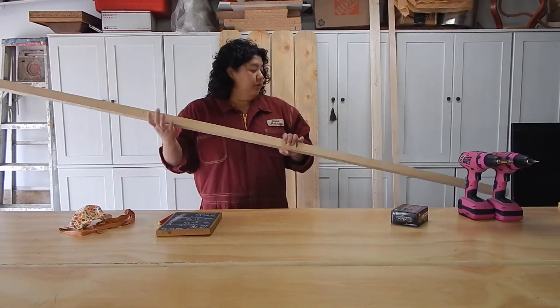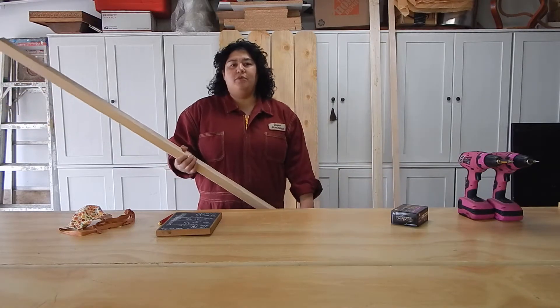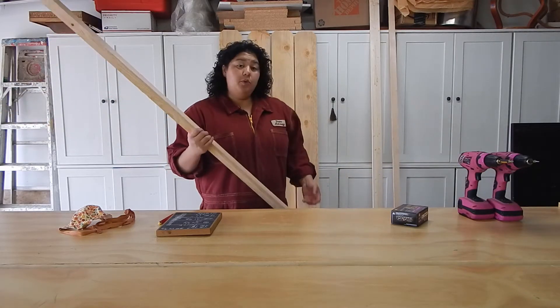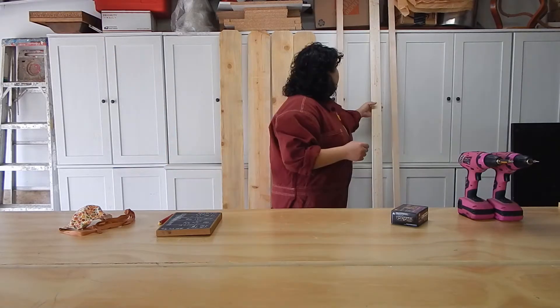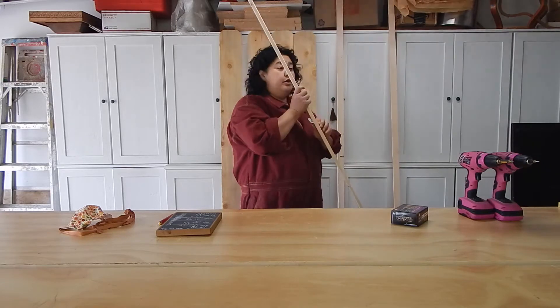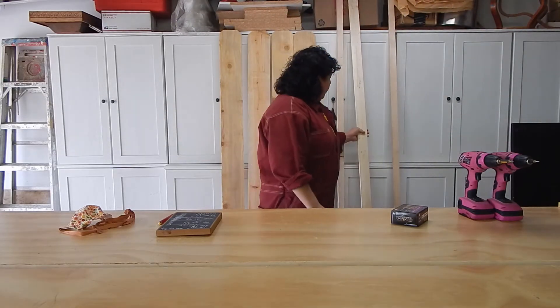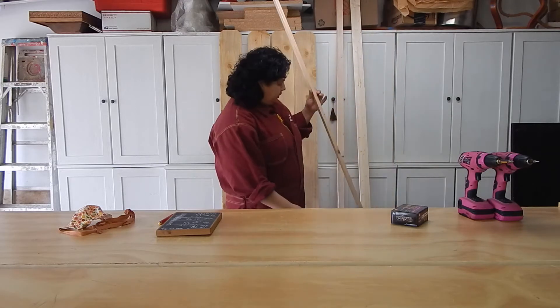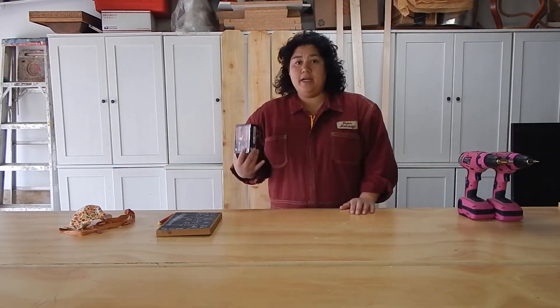However, it is a very thick post, and I've been using such a small amount of it that it's going to take a long time before something like this would break down. If you would like to spend the extra, you can go ahead and get something made out of cedar. And then I have a one by three furring strip, a one by two furring strip, and a box of screws — and that is it.